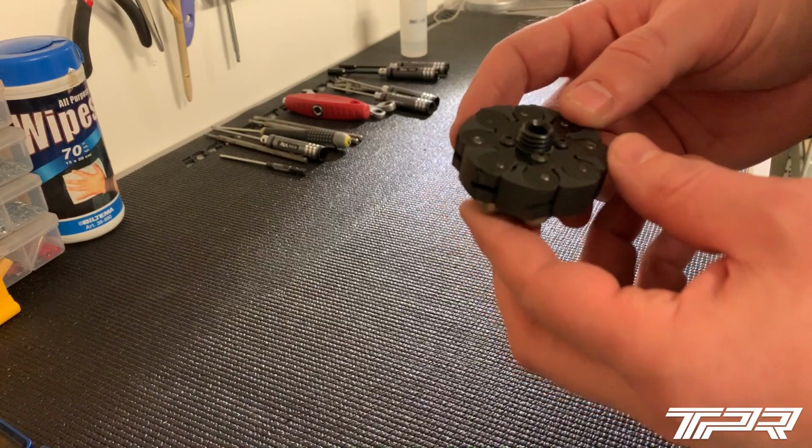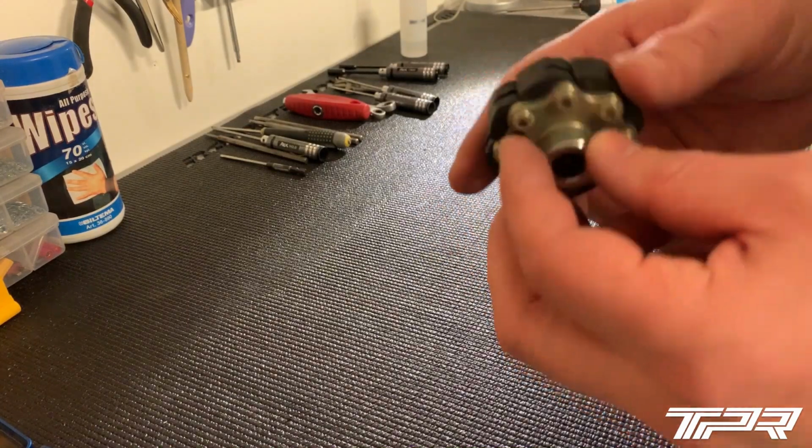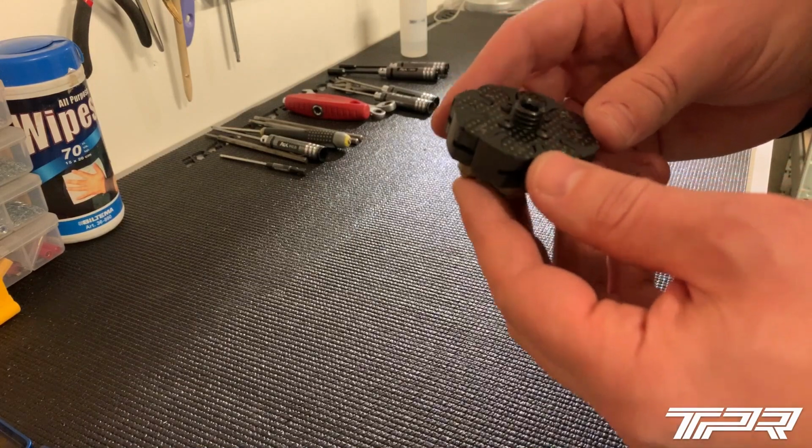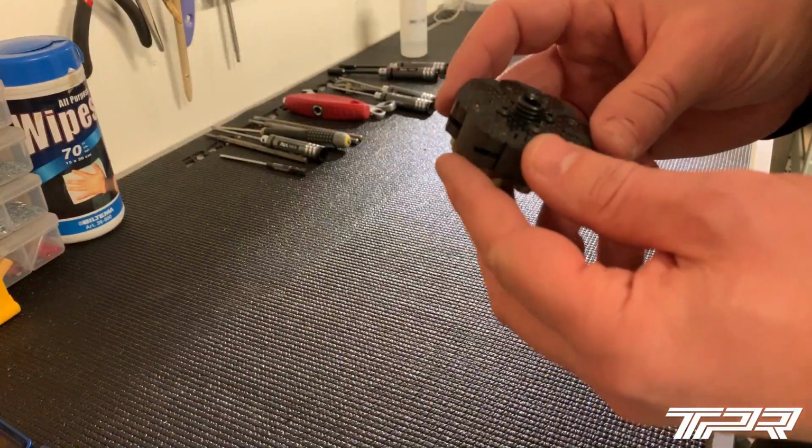The kit also came with 2 extra springs, always nice. Some of them, I don't know if you lose them or something. So looking forward to try this on.